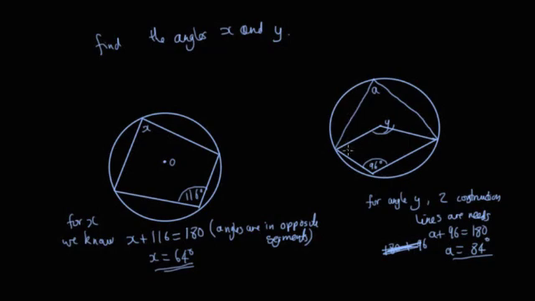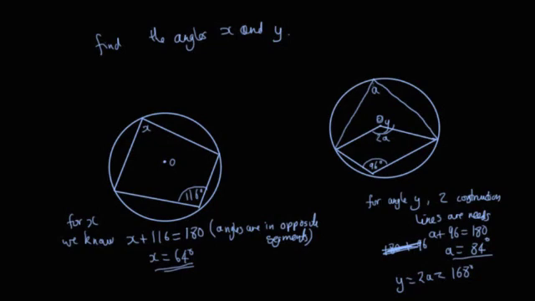Now, the reason we've done this is, if you see here, we've got our 2 points here leading up to A. We know when we've got an angle up here, the angle that meets at the origin is going to be 2A. So Y must equal 2A, which is going to be 168. So we've taken the two theorems and brought them together to help us solve this problem.